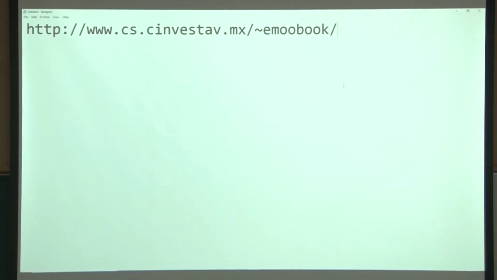It's probably not readable. You want this side, right? This one. This is the one. It's tilde and then emo book. It's just the link. It's shown in very small font.